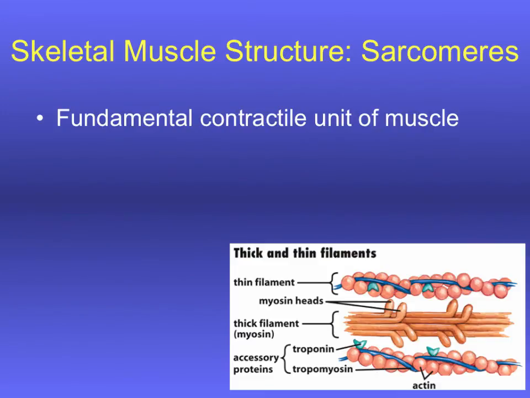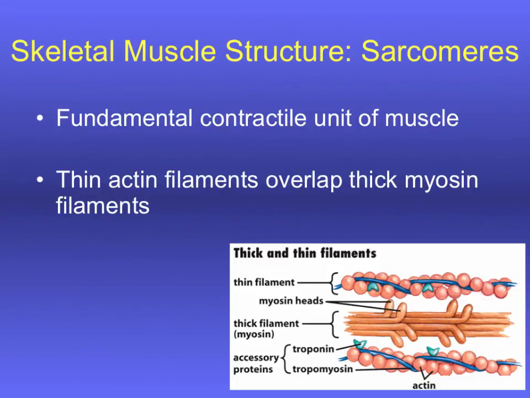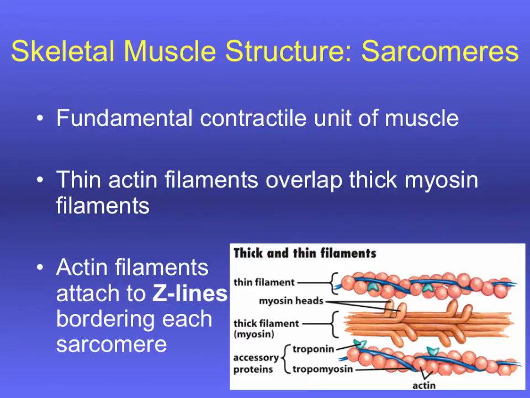Okay. The sarcomeres. Now if we look at the actual parts that do the contracting, if we look at one section of thick and thin filament together, we see what's called a sarcomere. Right? And these sections are really what shows up when you see the striations in skeletal muscle. What we see are thin filaments overlapping and alternating between thick filaments. And at the ends of these sarcomeres, we see what are called Z-lines.